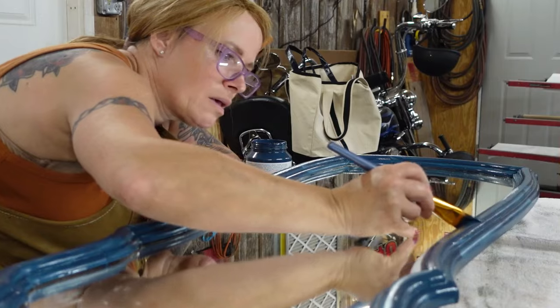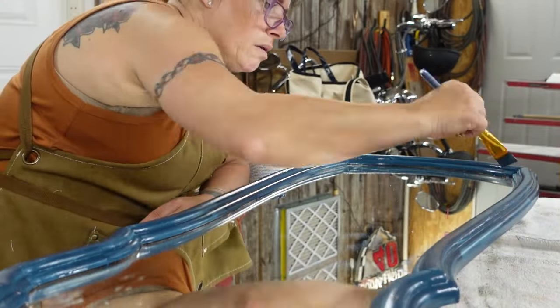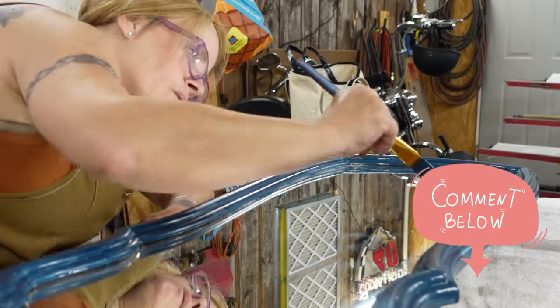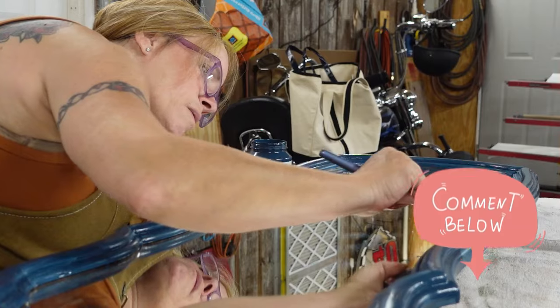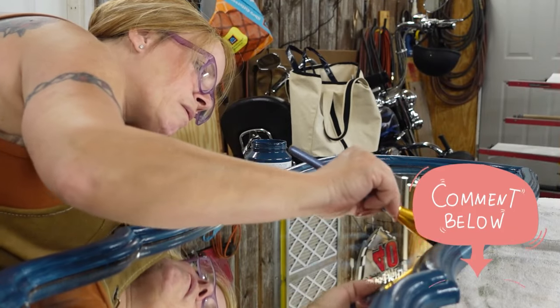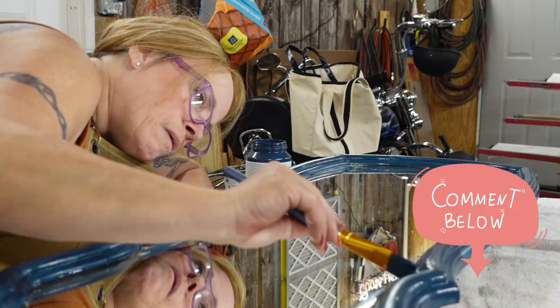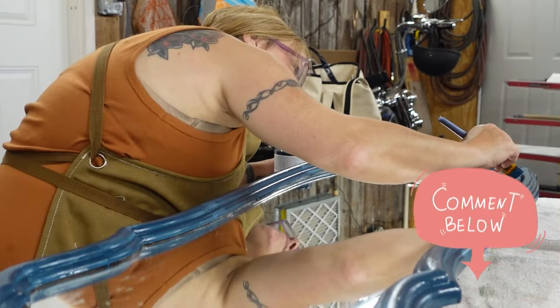Quick question, because inquiring minds want to know: does anybody else hold their breath when they're painting detailed lines, or is it just me? Because I have to tell myself to breathe, and I gasp every time I'm done cutting a nice straight line in, but every single time I'm holding my breath. I can't be the only one, right? There's more of you out there that do that. Please tell me that I'm not the only one.